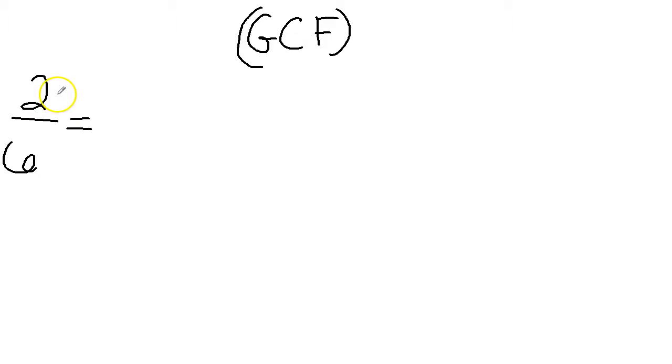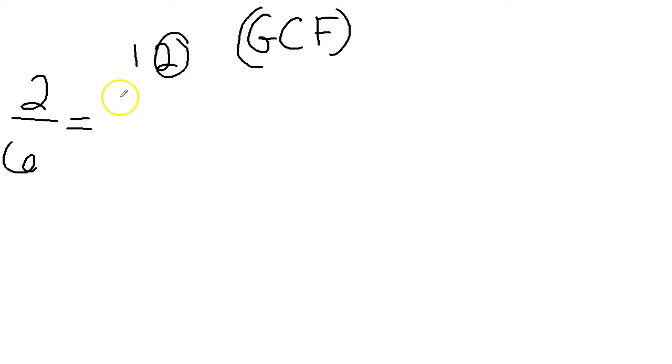But when you use the greatest common factor, you just go right to simplifying and you don't have to keep going. So for example, the number 1 will go into 2 evenly and it will go into 6 evenly. But that's not the greatest common factor that each of them has. You can go up. Number 2. The number 2 goes into 2 evenly and it goes into 6 evenly. No other number can go into number 2. So obviously this will be the greatest number that we're going to use.